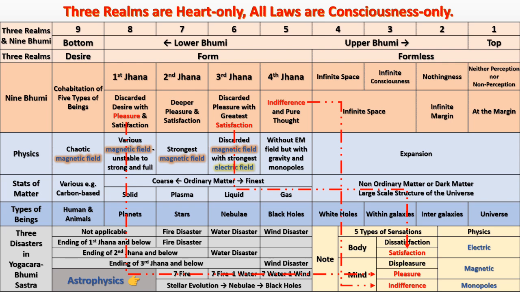According to Theravada Buddhism, formless beings are totally without matter, but for Mahayana Buddhism, as long as the mind is still active, there is matter or remnants of matter. White holes are said to be likely responsible for dark matter. The descriptions of formless beings are infinite space, infinite consciousness, and so on. These states or forms are due to the way they meditate.